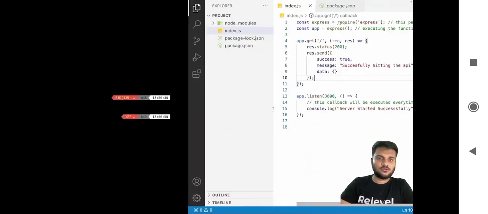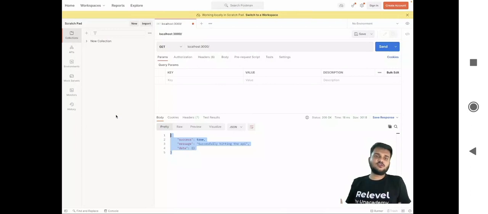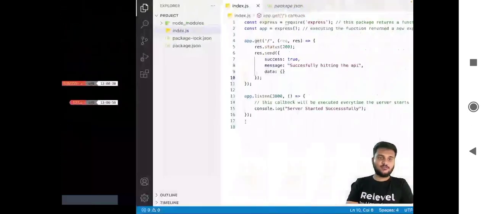Cool, it should restart. See, it automatically restarted, and if you now send the request, we are getting the JSON also. So things look pretty fine for the basic setup of our project.